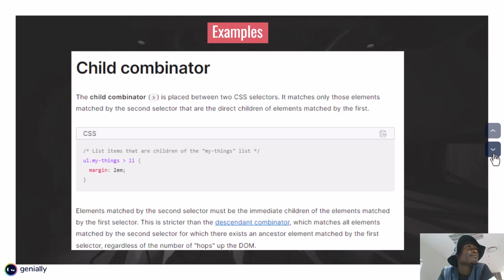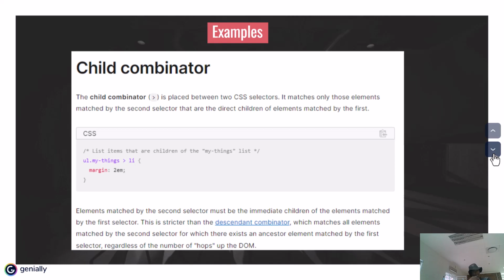So since we know that we use CSS for styling purposes, what is going to be styled with those targets are direct, I'm saying that again, direct descendants of the parent, which is the unordered list element that has my things as a class.